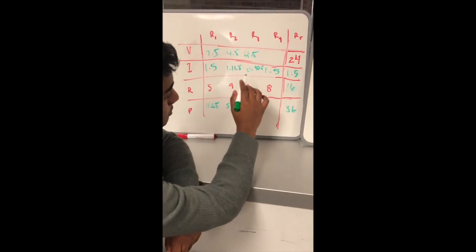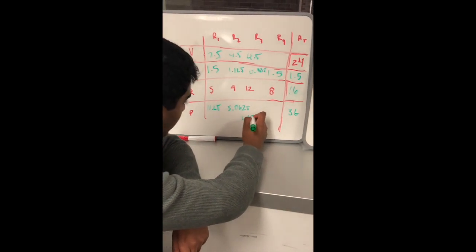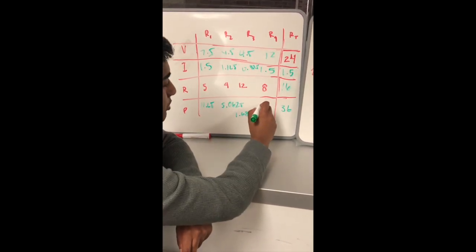Next, 12 times 0.375 is equal to 4.5. Then 4.5 times 0.375 is equal to 1.6875. Then for our final resistor, 8 times 1.5 is equal to 12, and 12 times 1.5 is equal to 18.